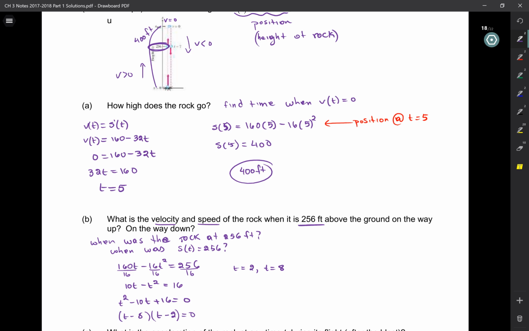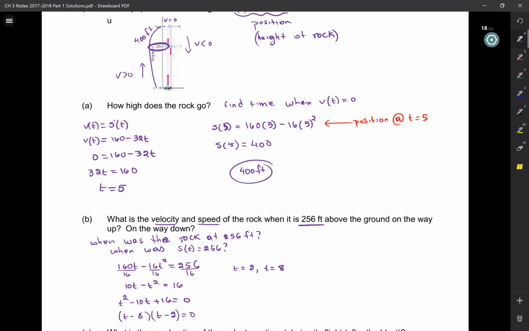Yeah. So look, at t equals 2, it was at 256. And then t equals 3, 4, 5, 6, 7, 8. It was back here. So do you see how we could totally map this thing out now? T equals 5, it was there. So t equals 1, 2, 3, 4, 5, 6, 7, 8, and then 10 is back down.